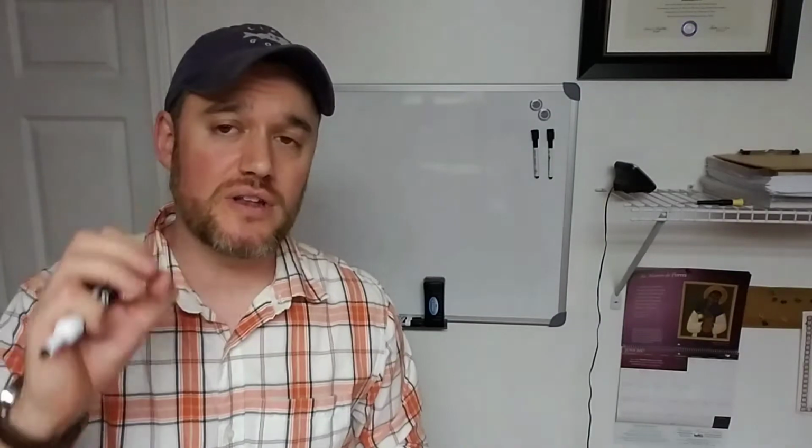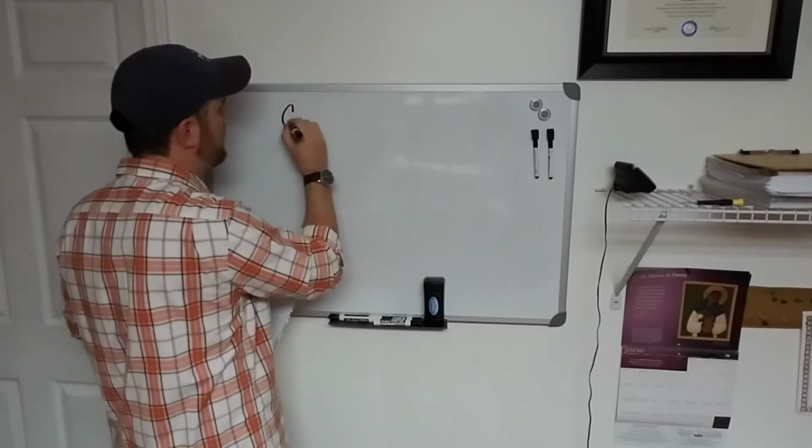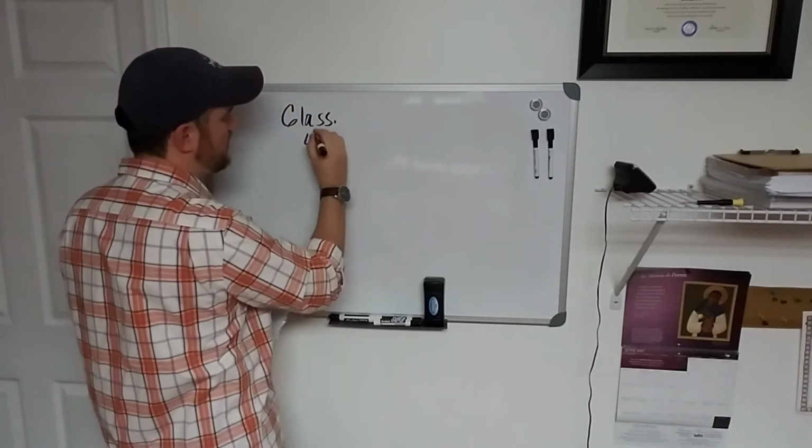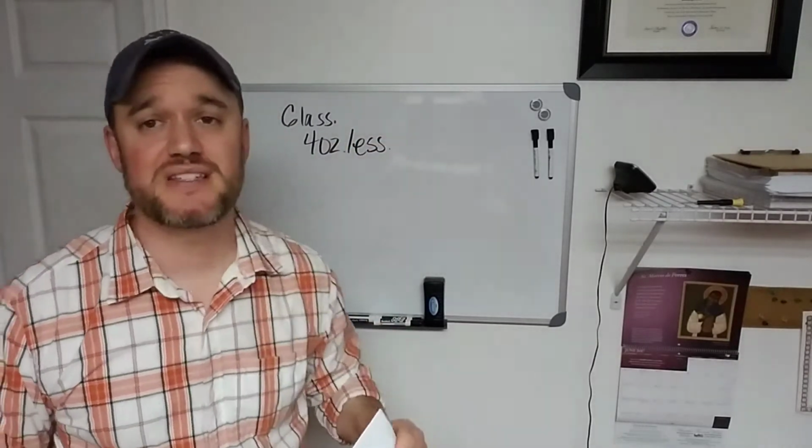So if you have a single glass product, what that means is if you're making, let's say, a salsa, okay? You have a salsa and you're putting it in a jar, and it is a single unit. You're not selling 3 or 4 or 5 or 6 of those glass jars shrink wrapped together. That's not what we're talking about here. Single glass units, if it's 4 ounces or less, it is perfectly fine, but it does have to have a double seal, okay? So here's what that means. You have a glass container. It is either 4 ounces or less. It needs to be double sealed.